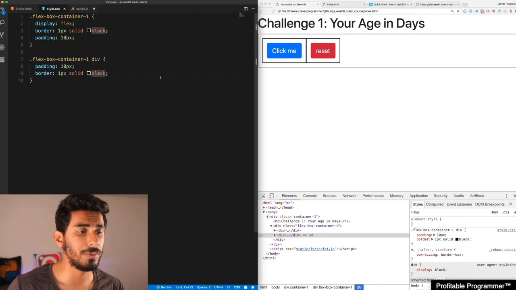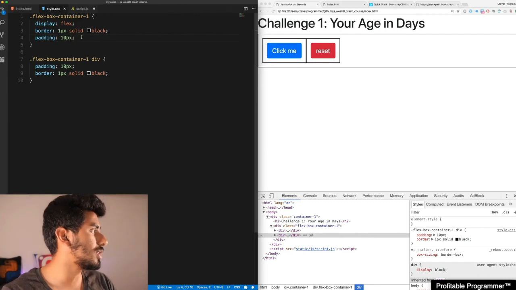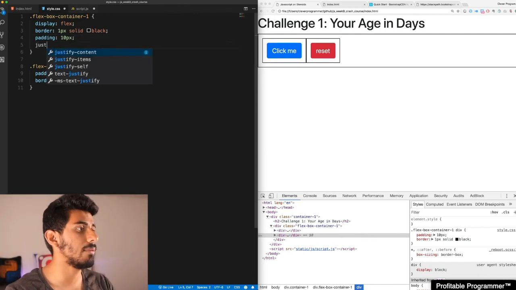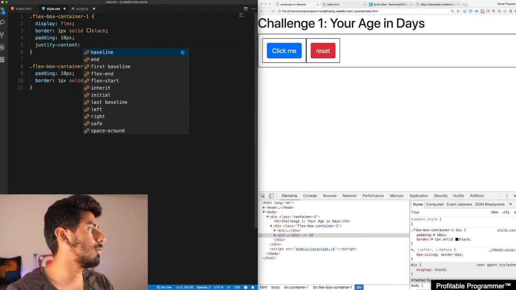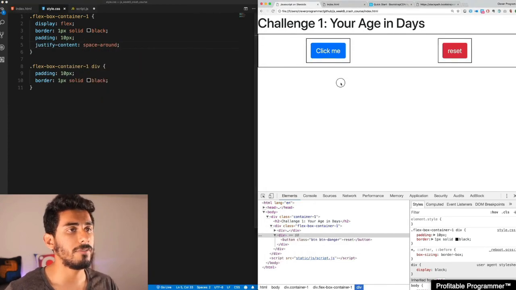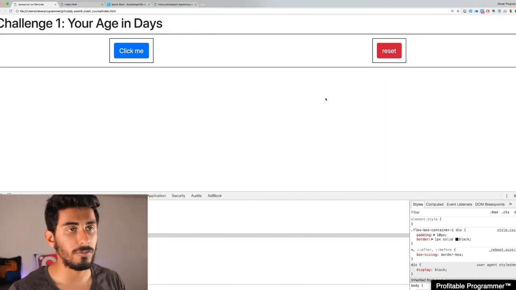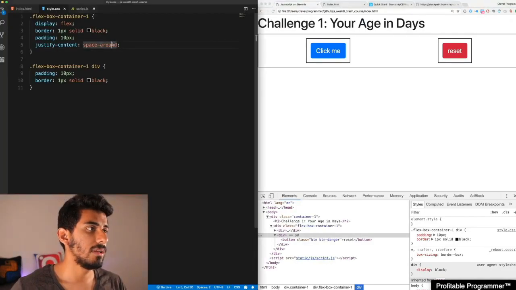So now what do we want to do? We have all of this together. One thing we want to do is justify our content, and we want to justify it as space around. When we refresh, it's adding space around it. So Flexbox has some smart things.